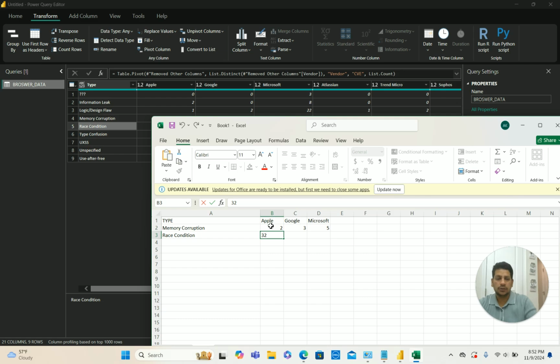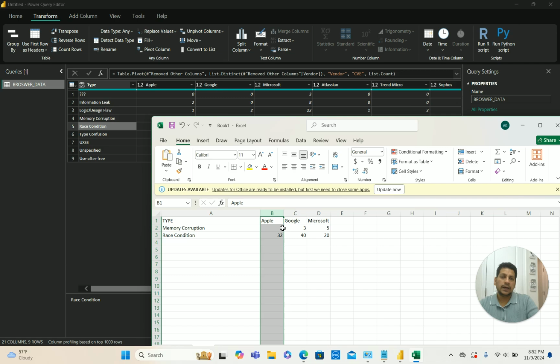So this was done 32 times by Apple and 40 times by Google, and Microsoft did that 20 times. Now, if you look at this data, we have type, and Apple, Google, and Microsoft are the vendor.